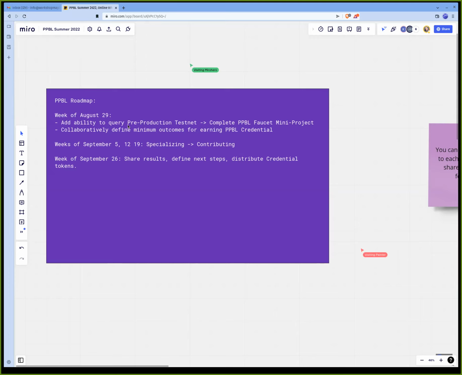So that mini project remains on momentary hold, but as soon as we can query pre-production testnet, the final lessons of the mini project will roll out and people will be able to complete it.